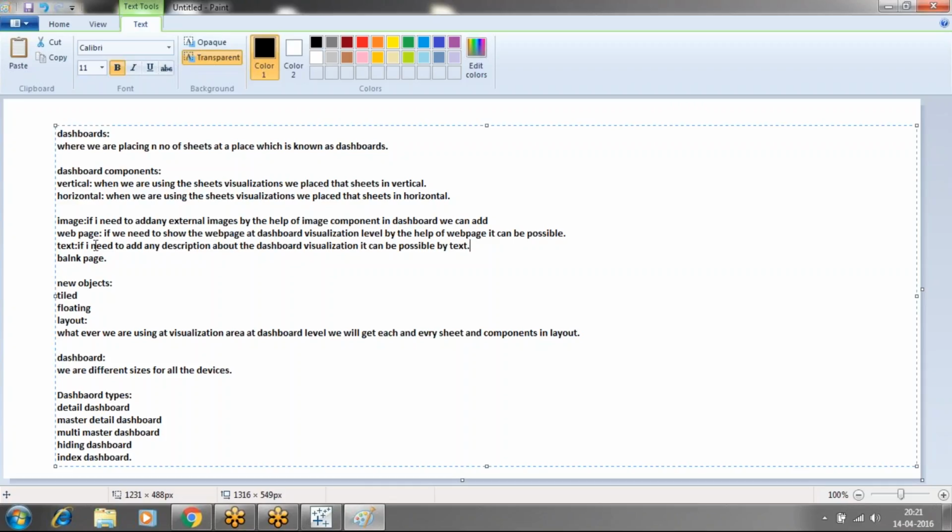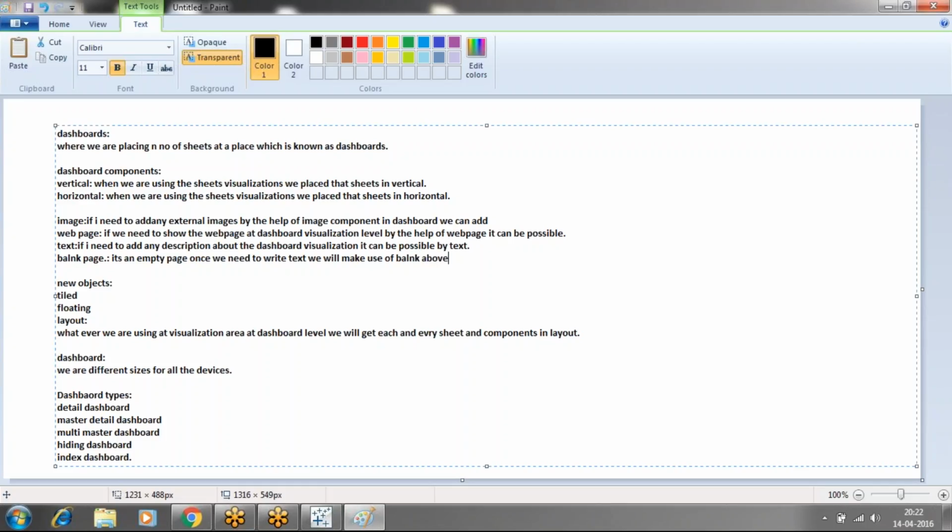And then we have blank page. A blank page is nothing but an empty page. We will drag this blank page, then we drag text above the blank page. Once we need to write text, we make use of the blank page.